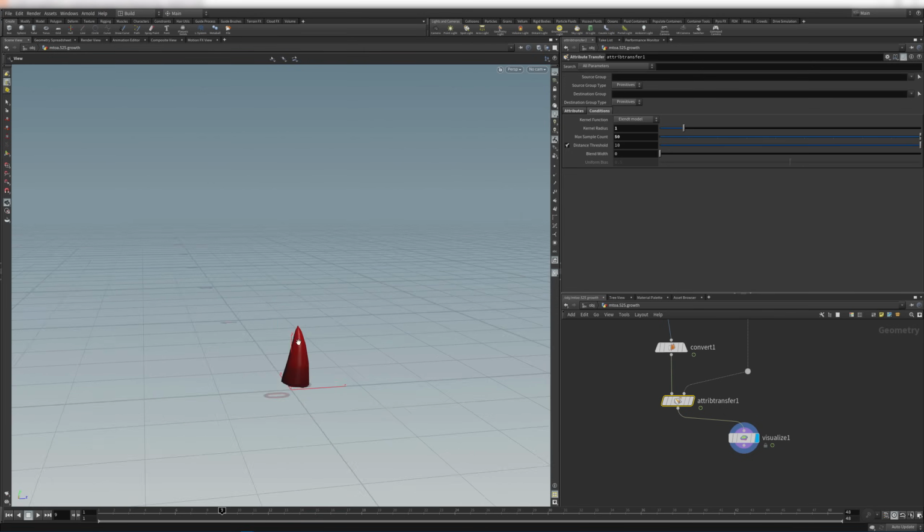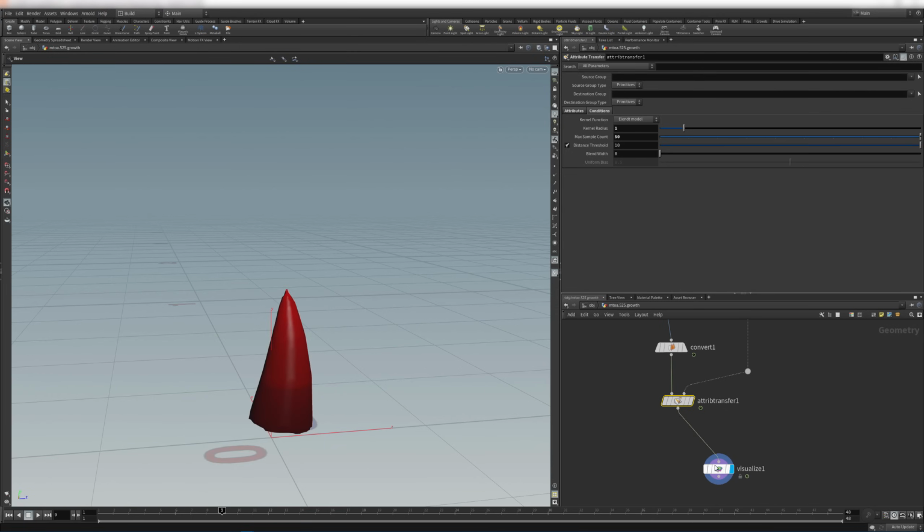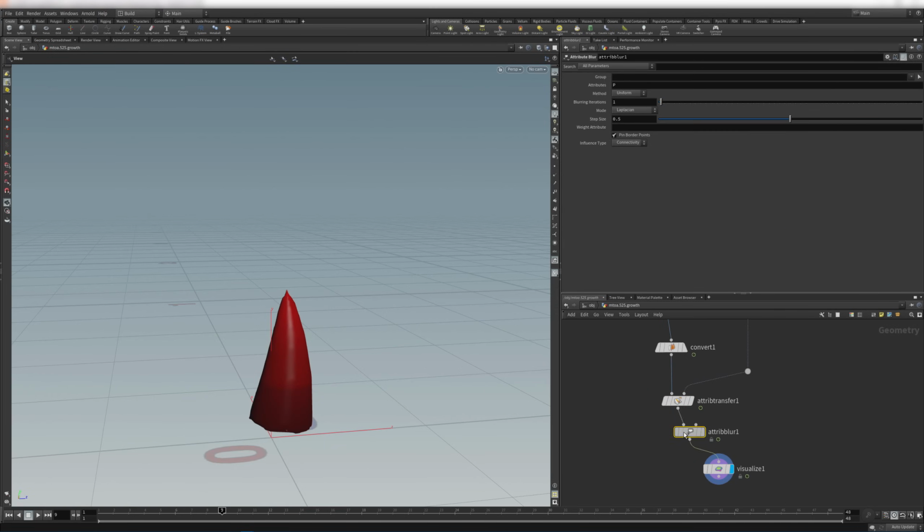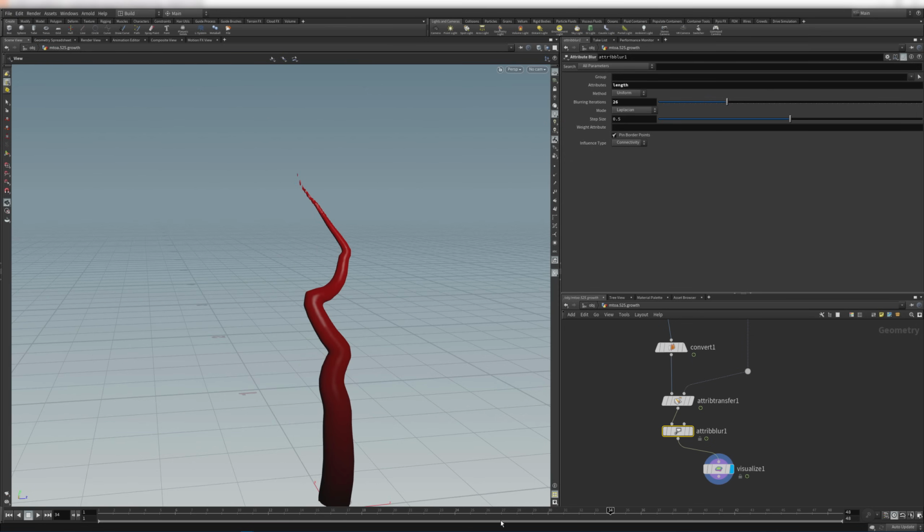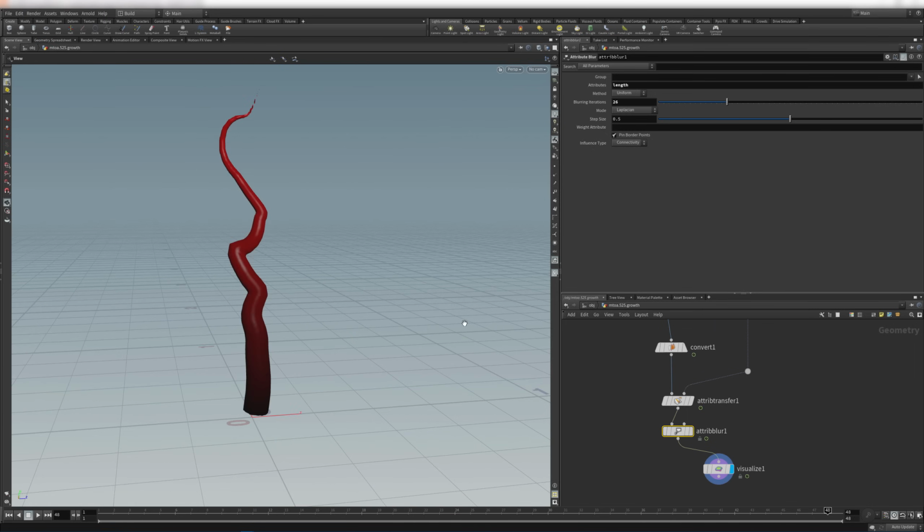And if that is not enough, I'm not entirely sure either, but if there's an attribute blur, you can just blur them out a bit. But it will actually affect the outcome. So was it length now? Yeah, length. So we can blur it. You can see now it gets even softer. And now this is super soft, and this is what we want. So we now have a value from almost 0 to 1.